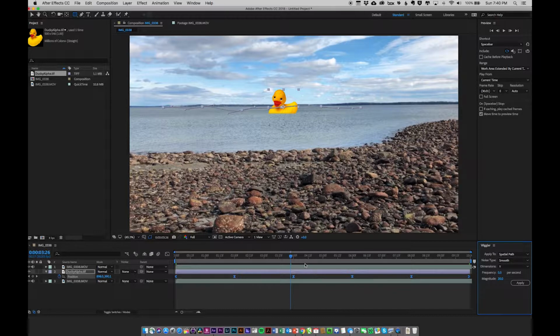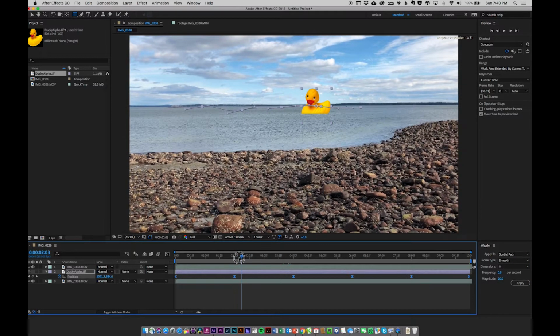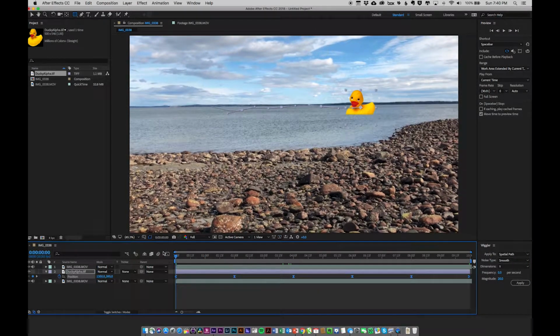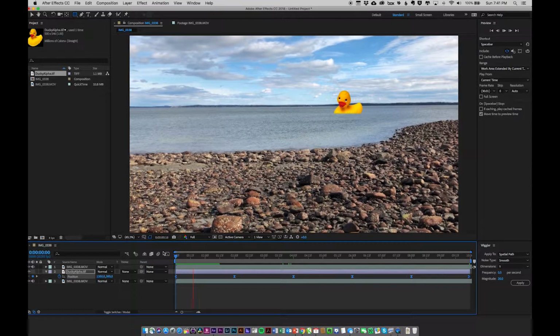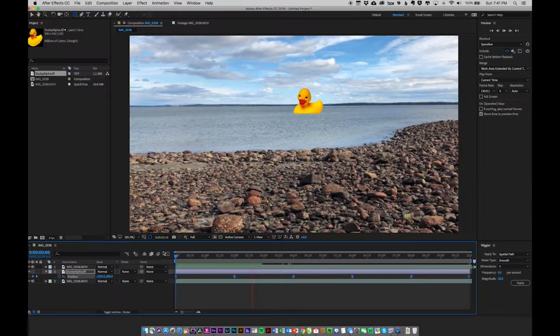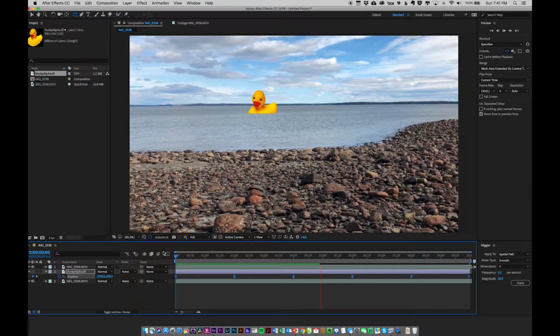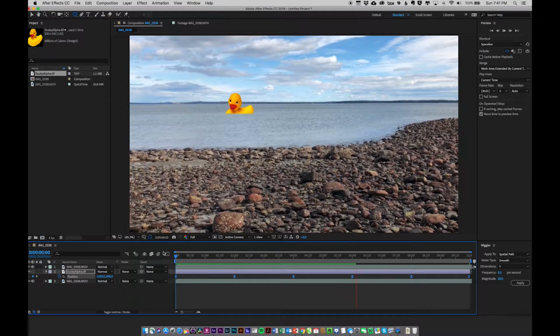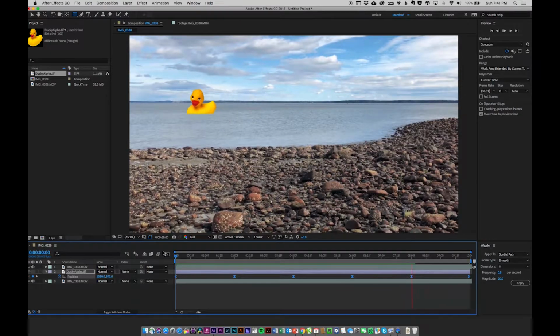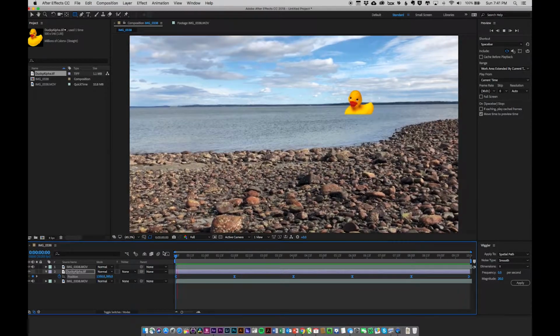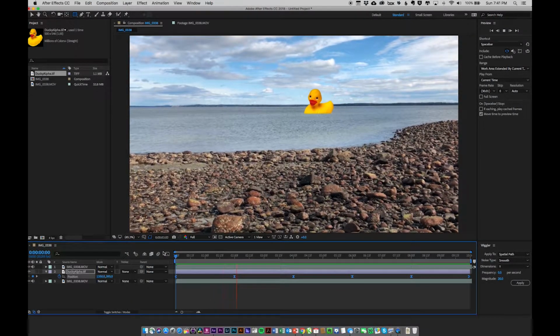So we got new keyframes, and the Y value changed at each of the keyframes. And so the duck kind of bobs up and down and up and down. And it kind of looks natural.